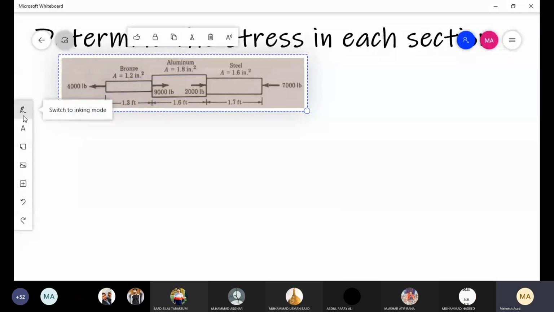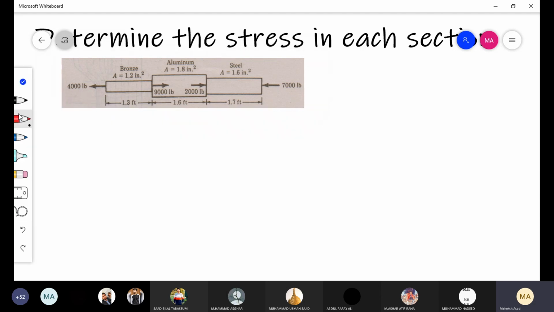So we will start with one section and then we will proceed to the second and then to the third. हम स्टेप वाइज चलेंगे. हम एक पॉइंट से दूसरे पॉइंट और दूसरे पॉइंट से तीसरे पॉइंट की तरफ मूव करेंगे. आपका सिस्टम इक्विलिब्रियम में रहना चाहिए. This is the basic principle. आपका पूरा जो सिस्टम है, जो फोर्सेस हैं, वो इक्विलिब्रियम में होंगी, तभी हम अपने सिस्टम को सॉल्व कर सकेंगे, इक्वेशंस अप्लाई कर सकेंगे.